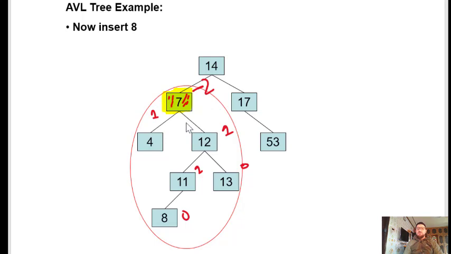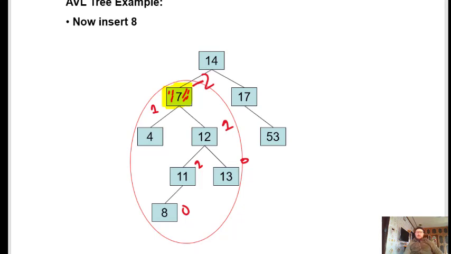Okay, what do we do for the 7? We see that we have inserted the 8. So which rotation will this be? Because from the 7, 12 is on its right and then the next node is on its left. Okay, so it's RL rotation. So you can convert it first to RR rotation, then convert it back, then do the next rotation.